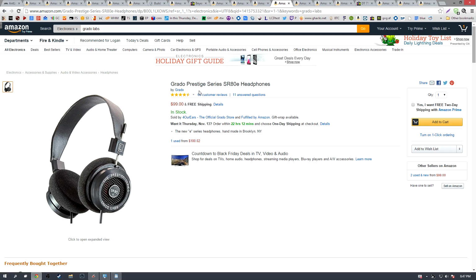So, the Grado Prestige Series SR80e, brand new driver in these. These things have a decently flat response curve, but almost a slight hi-fi sound, a little boost in the treble, a little slant up in the higher end of the lows, like toward the mids. But they have a nice even response, no spikes and that sort of thing.